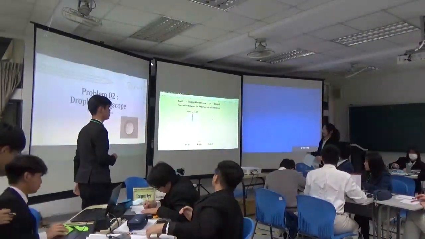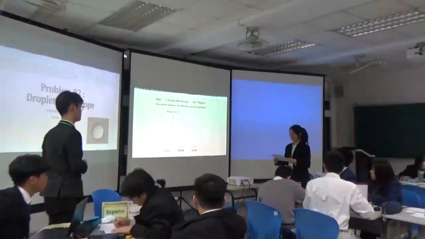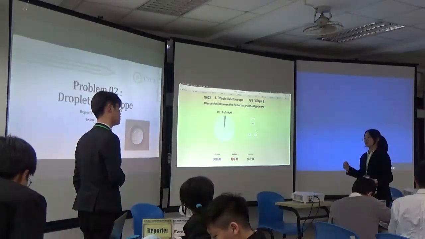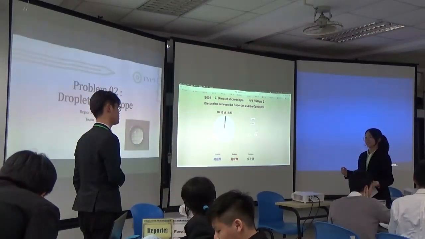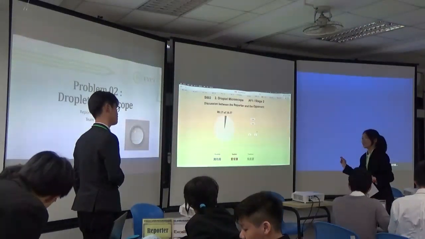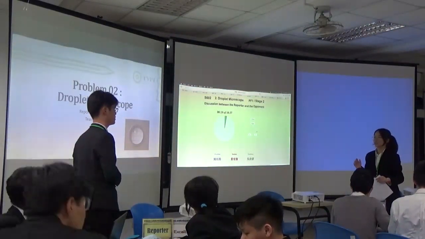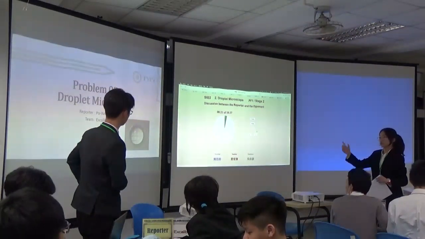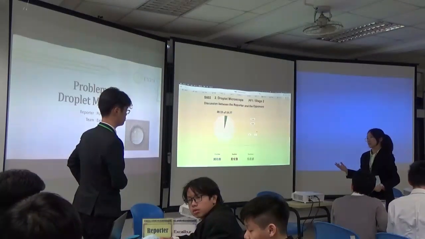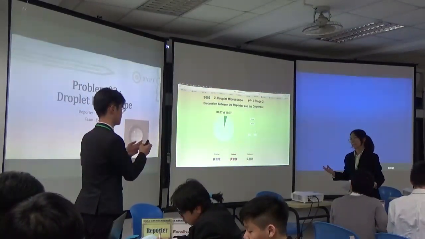Okay, so I saw in your presentation you use the Gaussian law, right? Yes. But the Gaussian law can only be used for a thin lens. Do you know that? In the convex lens, you have the thin lens and the thick lens. Do you know this? Yes. And did you make sure the droplet you drop is a thin lens or a thick lens? Did you consider it? What's the boundary of the thin and the thick lens?